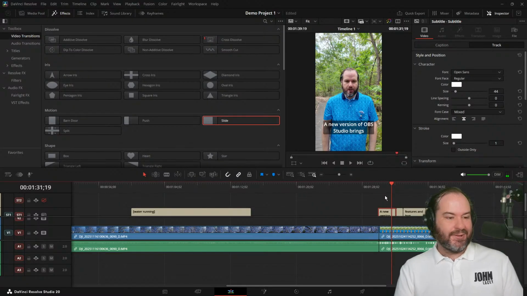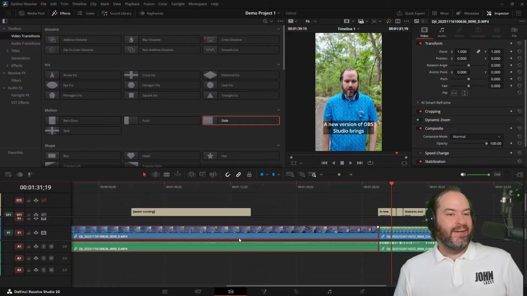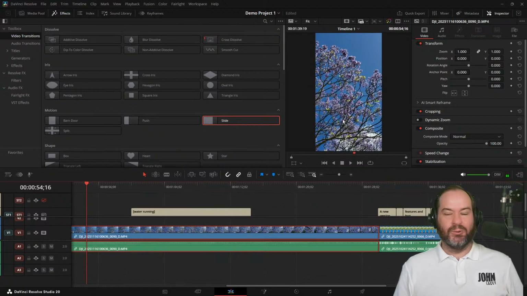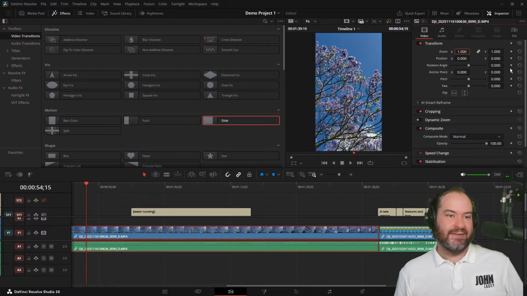All right, so let's just see what other things we have to play with in the edit section. And again, it's a really good idea to click on the things you've got here and actually just look at the inspector, see what options you've got. So you've got the ability to transform things. Just make sure you're actually looking at the clip that you're working with. So I could potentially just zoom in.